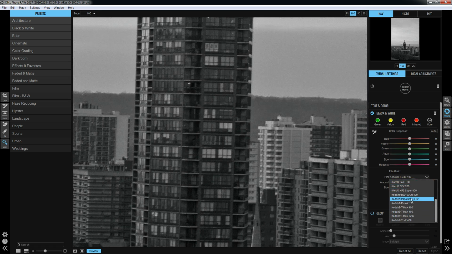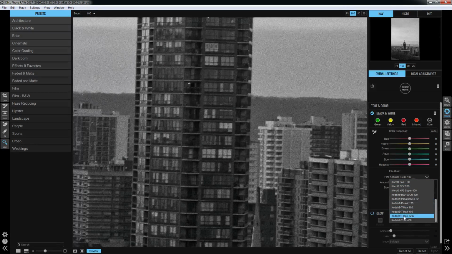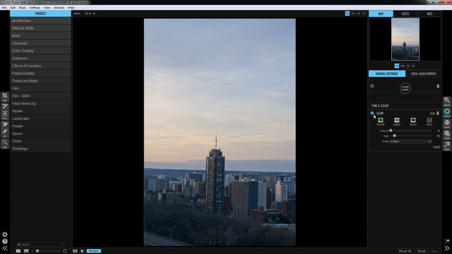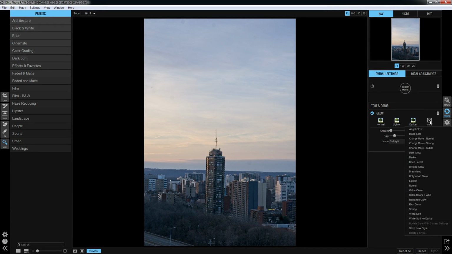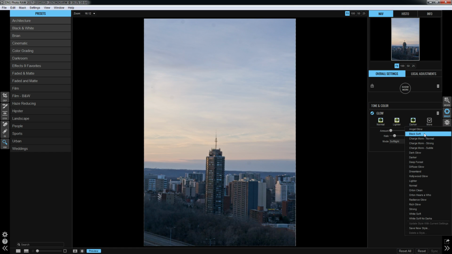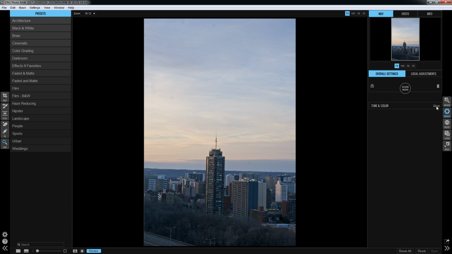There you go. Actually, I don't know if that'll render in the video, but you can see the grain's getting pretty crazy with the T-Max 3200. Okay, not using that either. Glow. Glow's going to soften your image. There you can see it there, pretty crazy. Basically negative clarity. There are some that don't look terrible, but I'm going to just pretend that didn't happen.